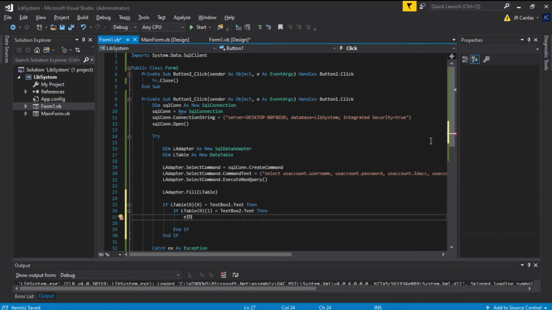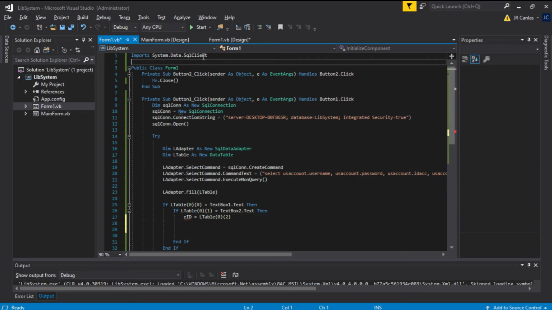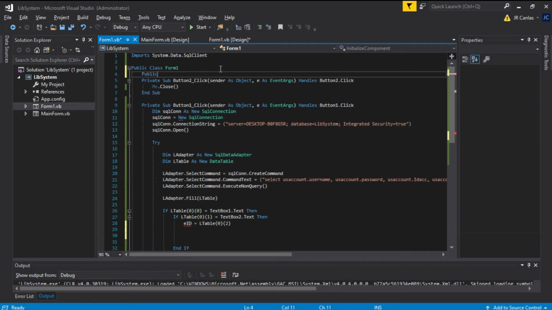Then ID. Oh, I'm sorry, I didn't make a variable for this. Just give it a variable, Public integer.